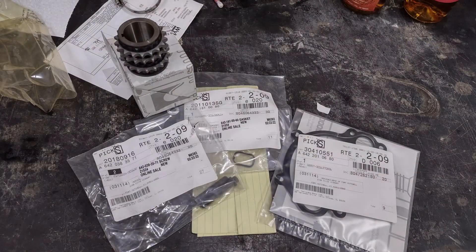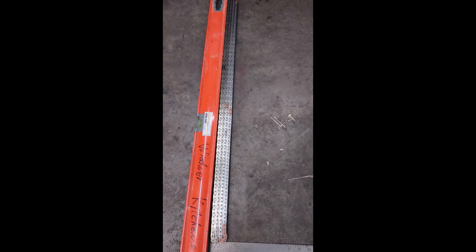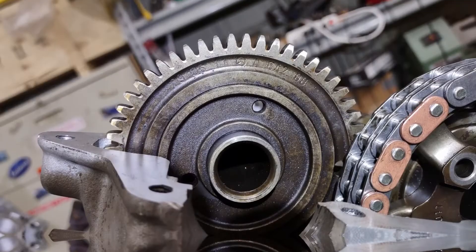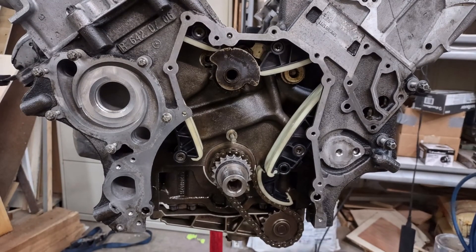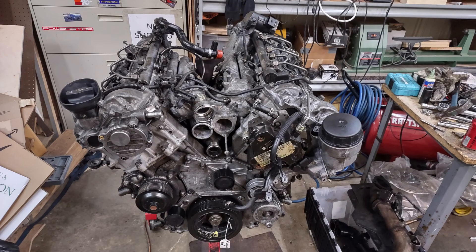That's going to wrap us up for part seven. Next time in part eight, we're going to buy some new parts because I broke some things. We're going to get some heads attached, get some diagrams figured out. We've got to put a new timing chain on because — spoiler alert — my old one was worn so much that I could not get the timing set. I won't show you that video; it's hours of frustrating frustration. But with the timing set and the right chain, we'll be able to watch that process and see what the engine is starting to look like as it comes together. Hopefully we have that video out relatively soon — look forward to seeing you next time.